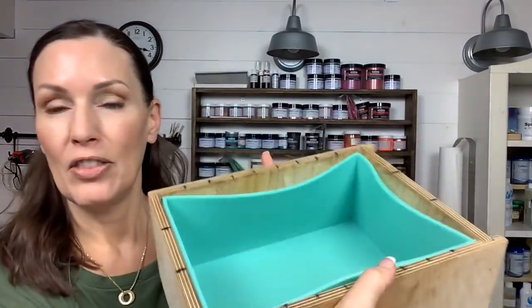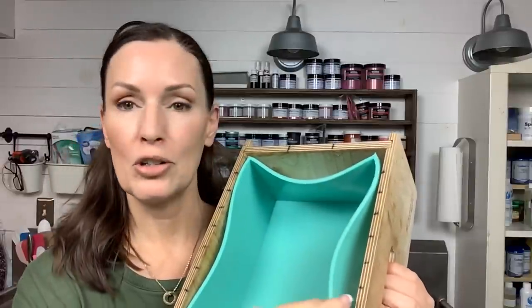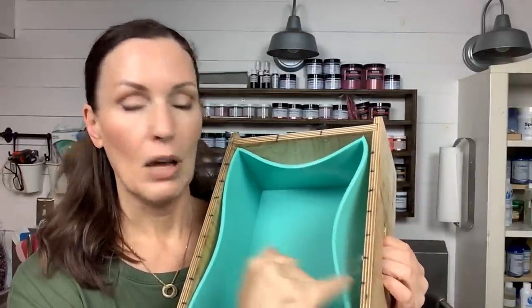Let me show you what I did. I have my Workshop Heritage molds. This is the tall triple skinny mold from Workshop Heritage. This is what I use in most of my videos, and I really enjoy these molds. A couple of tips. Let's start with the first one. I made markers on my mold so I know where to place my embeds. It helps me visually because I am spatial dimension challenged. I don't eyeball straight lines very well. These are very helpful, so hopefully each bar will get a little cranberry ball and an orange slice. That's the goal.